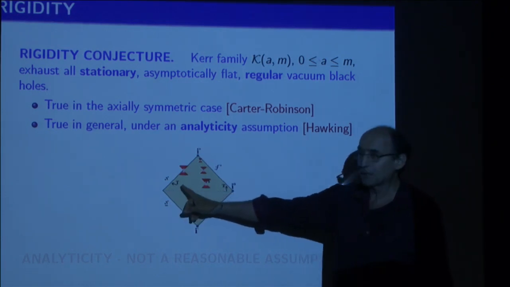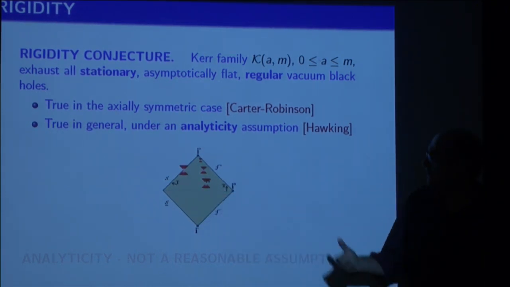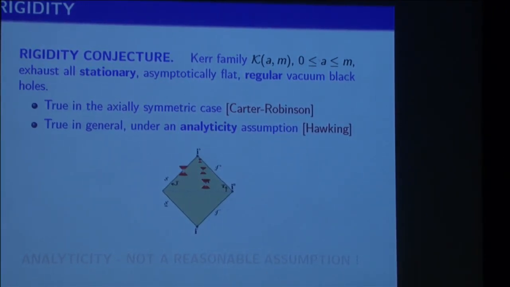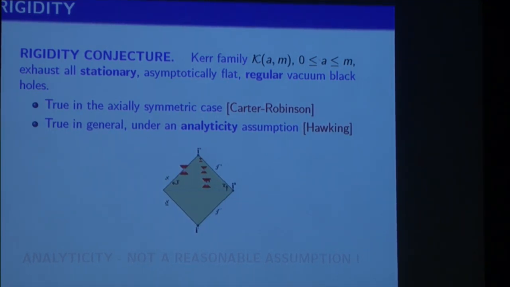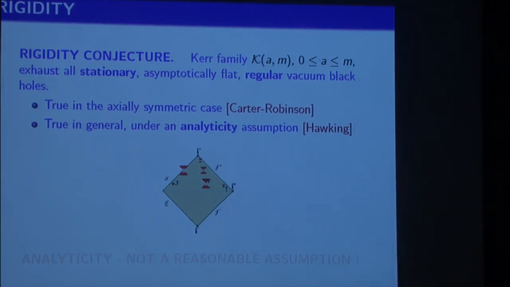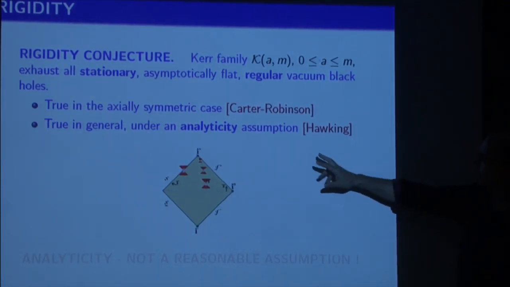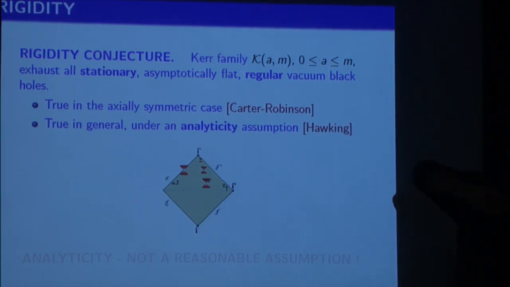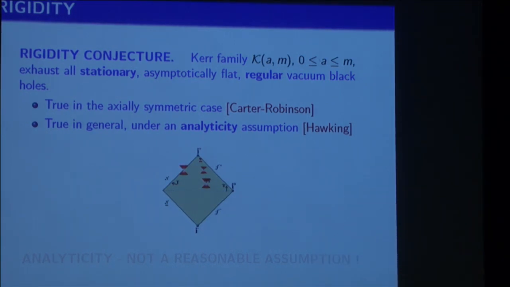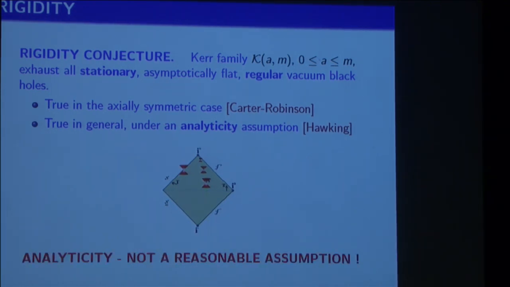Where it's totally unreasonable is what happens near what's called the ergo region, the region where T becomes actually space-like. And then, of course, the equations are hyperbolic. There is nothing you can say anymore. So in that sense, I call it some kind of cheat result. But still, it's not totally cheating, because if you want to classify all analytic solutions, it still gives you an interesting result. In other words, all explicit solutions, if you want. Any solution has to be a Kerr solution. So in that sense, it is a very good one. So anyway, I already made the point. This is not a reasonable assumption.